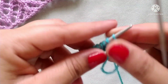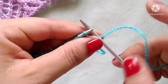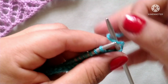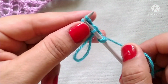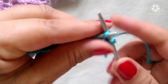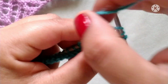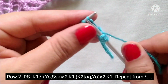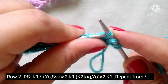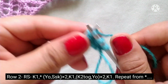Second row of the pattern, right side, knit one stitch. After that our pattern will start and the pattern is yarn over. Slip two stitches on the right needle, then we will do slip slip knit like this. Again yarn over, slip two stitches on the right needle and insert the needle from here like this and slip slip knit.